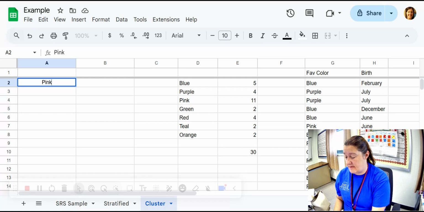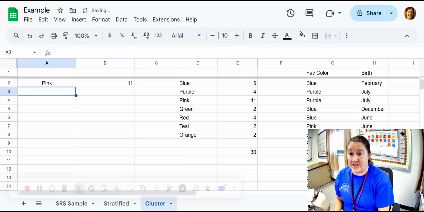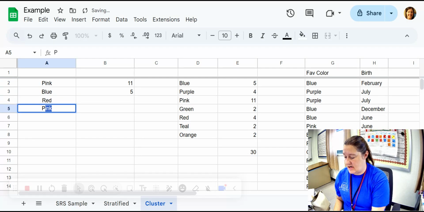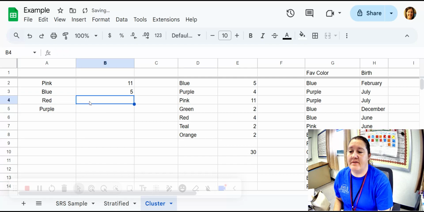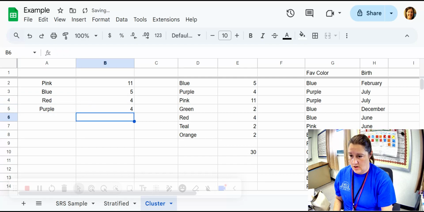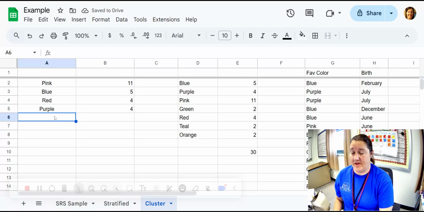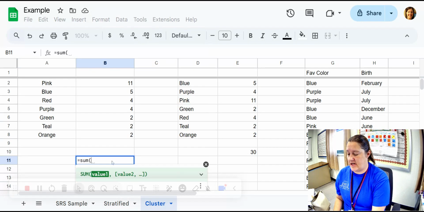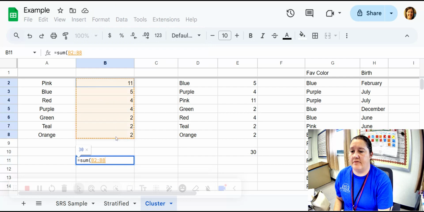So pink is the highest, and I'm just going to type 11 for mine. And then blue is my second highest. And then I have a tie between purple and red. Whenever you have a tie, it doesn't matter what goes first and what goes second. So I'm going to pause and finish this out. I'm going to just recheck to make sure that the sum of what I copied down does match 30.